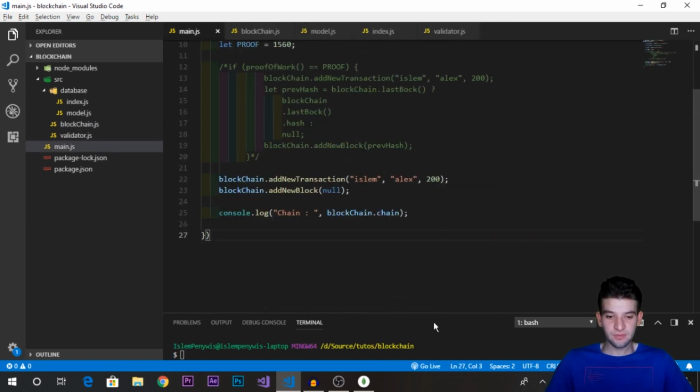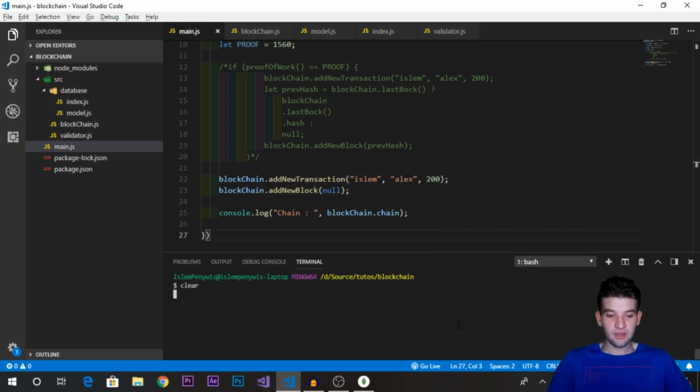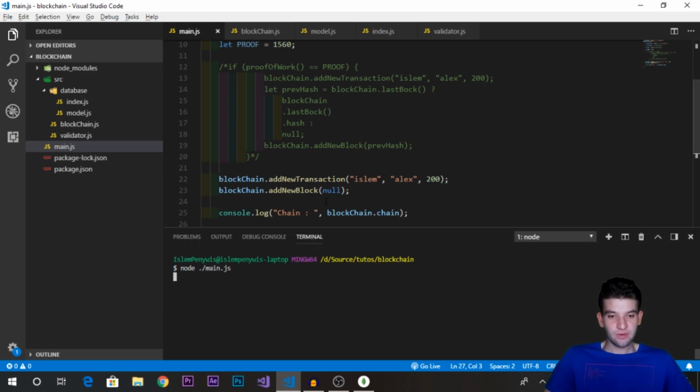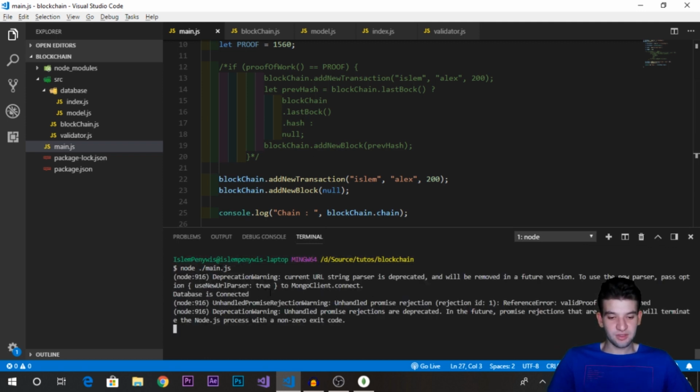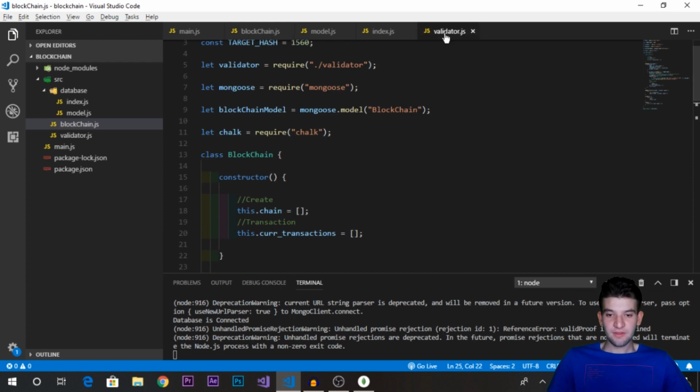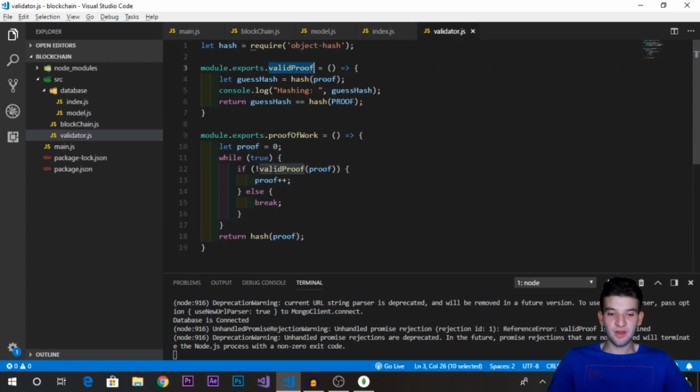So fair enough. For now, let's see it like this, and we can now run node main.js, and it should work fine here with no problems. I think now it's mining, but it doesn't show anything, or the database is connecting. Once the database is connected, well, valid proof is not defined. Let me see what it is. I think the problem is that whenever you change it, the valid proof is not defined, because we need to access it through the modules. So export the valid proof, and we can access this with no problem.